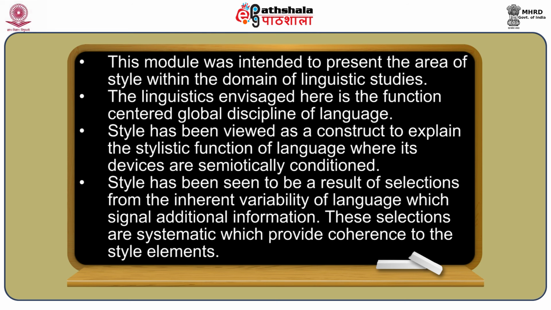Number two, from within this heterogeneity, we make choices, and our choices are systematic. Our choice depends upon who is speaking to whom, elder speaking to younger. Are you speaking in your dialect? Are you speaking in your village? Are you speaking in the city standard language? You will choose. Are you a student of some discipline? Within the discipline classroom, you will use that vocabulary. So our choices are dependent upon what we do, our role relationship, our field, our mode, our own personal likes and dislikes, the way we use words, our social class, our region. So depending on different contexts, we choose language and put them systematically together, and that becomes a style marker.